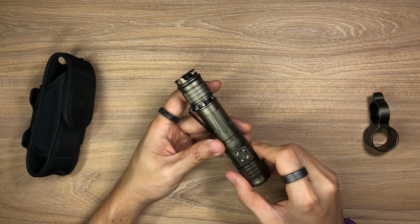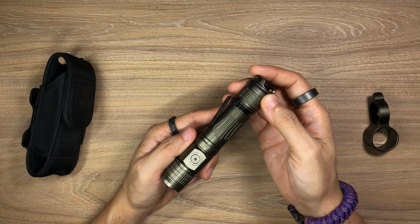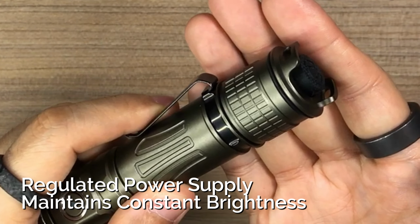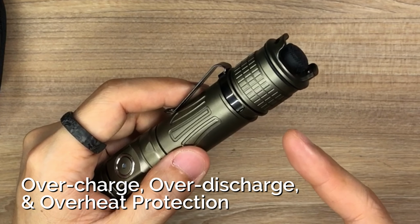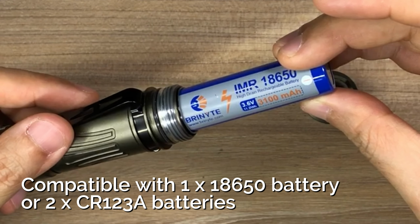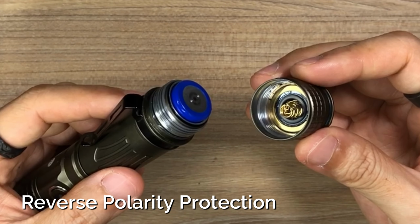Now before we go into details of the features that I want to call out on this and my thoughts on this product, let's go for a quick fire round of the features and the technical parameters of the PT28. Here we go. It features a magnetic charging system. It has an intelligent power indicator design. A regulated power supply maintains constant brightness. It has overcharge, over discharge, and overheat protection. It is compatible with one single 18650 battery or two CR123A batteries. It features reverse polarity protection that prevents damage from improper battery installation.